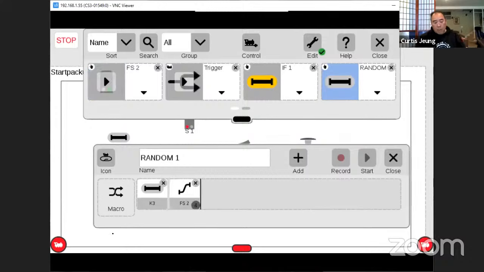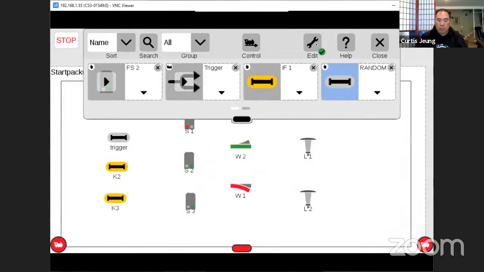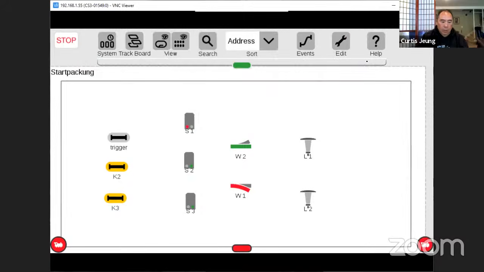So now when the random macro goes, it's either going to switch K3 off or it's going to activate everything that I've activated in FS2. So just to show it, I'll show you on the screen what's going to happen. This is still my conditional. I have the 50-50 chance of either K3 going off or all these elements that are red or off going green. And let's see how it works.